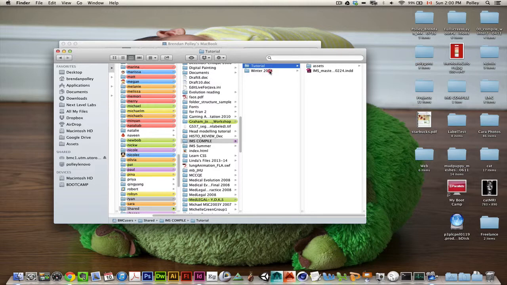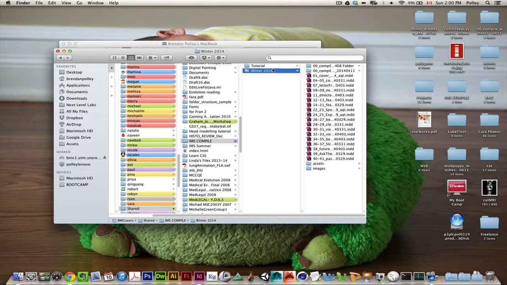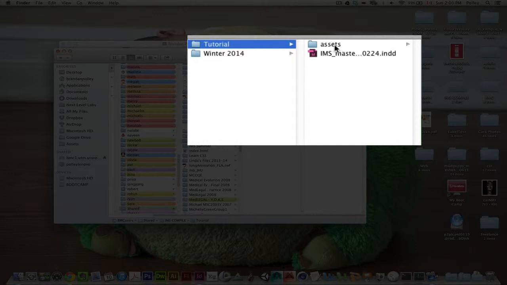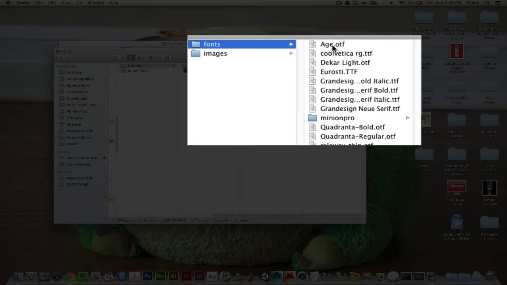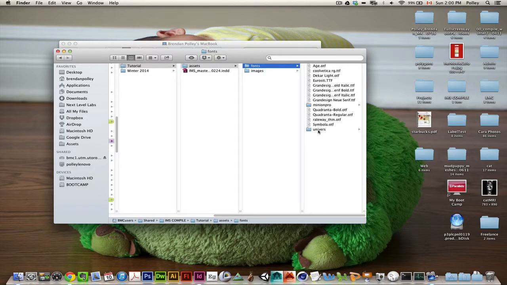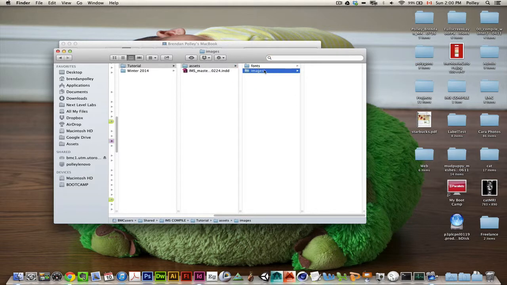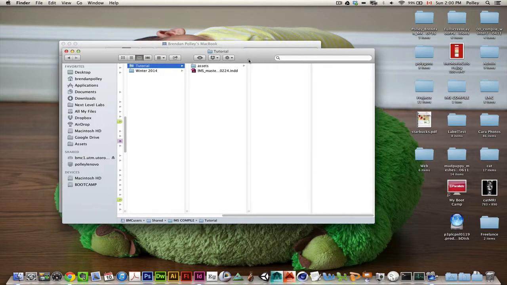So you can make your folder for your issue, and then what we do is we create an assets folder, and within that assets folder we've got one folder for all the fonts that we are going to use. It's good to maybe meet beforehand and agree on which fonts you're going to use. If you change fonts later on, it's a little bit difficult to update. And then we create a folder here just called images, and most of this stuff will be provided by the executive. So the other folder I've given you here is just our master template.